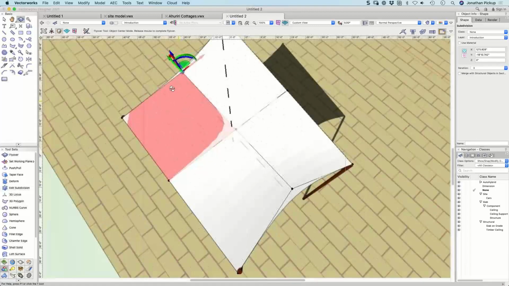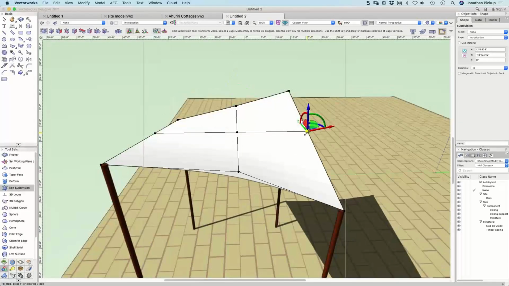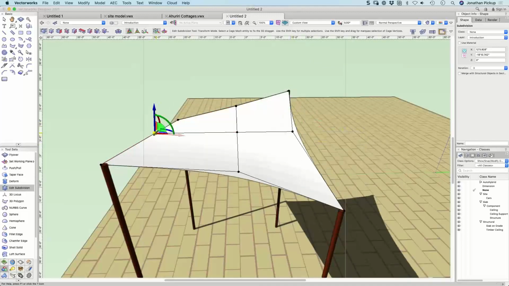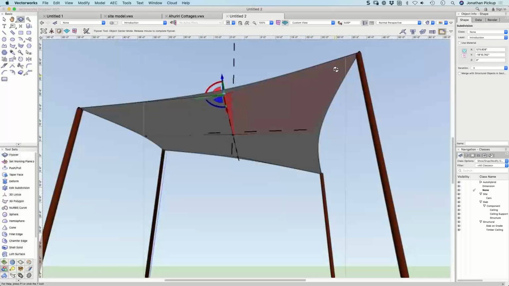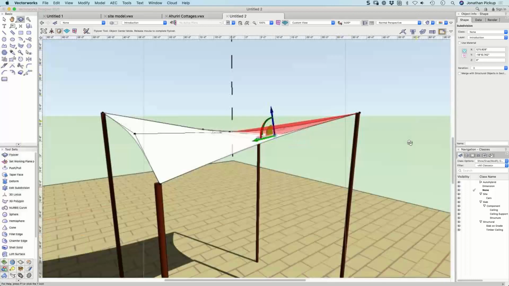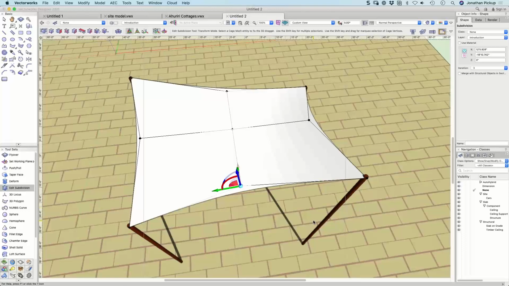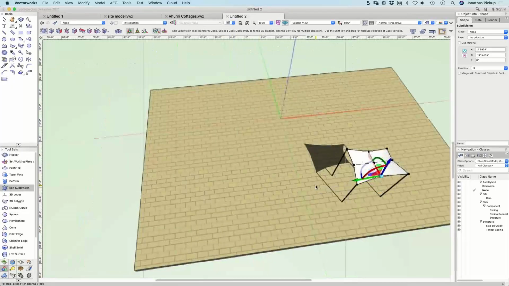And by using those edges, I'm not changing the up and down of it. So if I just grab the turquoise dot and move it, there's a danger that you can move it up or down as well. So be careful of that. And there's our tent, which is pretty cool. So this is always my first exercise in learning to use it, because it limits what you're doing and you don't have to go too wacky with it. So that's all right so far. Is everyone happy with that so far?